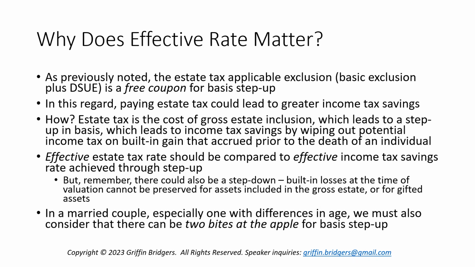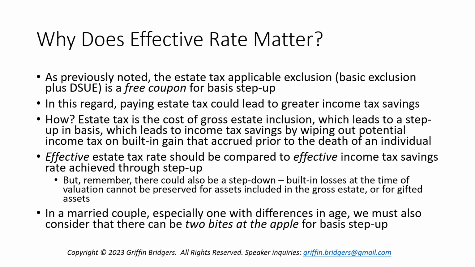In other words, what's the potential income tax on the gain that would be recognized if you were to liquidate everything immediately prior to death in a way that that built-in gain was recognized at the time? Now, I want to remind you that this only is effective, pun intended, for appreciated assets. There can also be a step down in basis, essentially built-in losses at the time of valuation for gift or estate tax purposes can't be preserved in the hands of the recipient, because the gift and estate tax applies to the fair market value of an asset, which does not take into account that built-in loss.